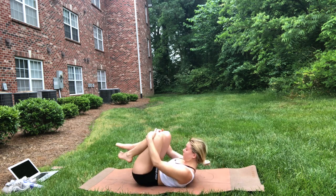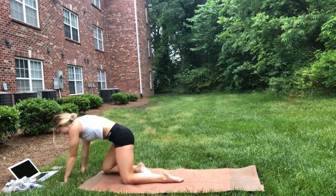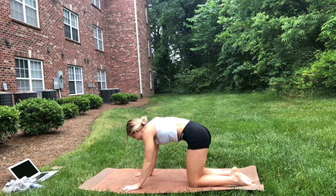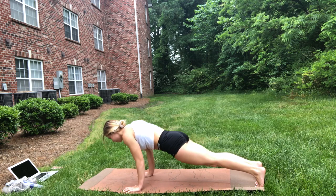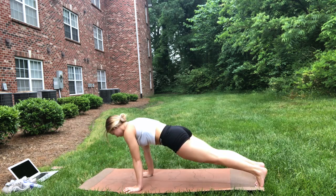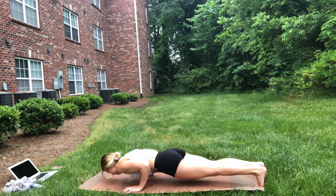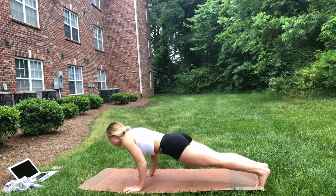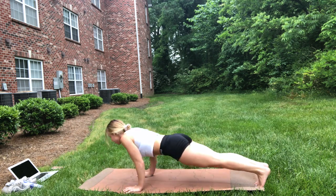Find your breath and just challenge yourself to see how many push-ups you can do right now, focusing on squeezing the core and keeping those triceps close to your sides as you lower and lift. Give it everything you've got. If it's one today, then it's one today, so long as you brought everything you could to the mat and listened to your body and what it needed.